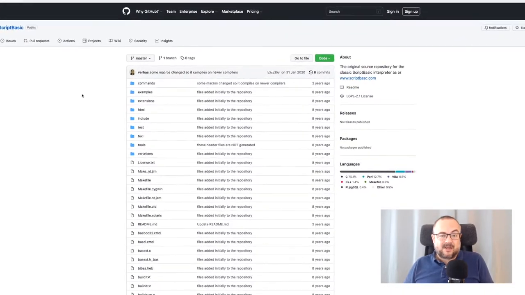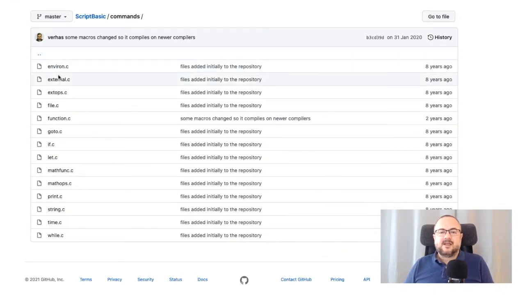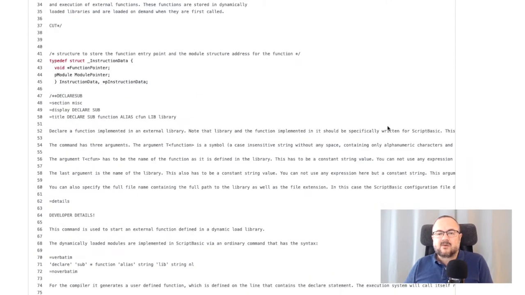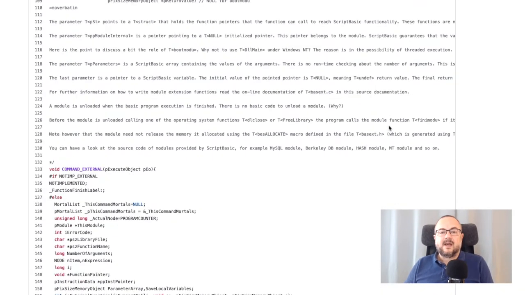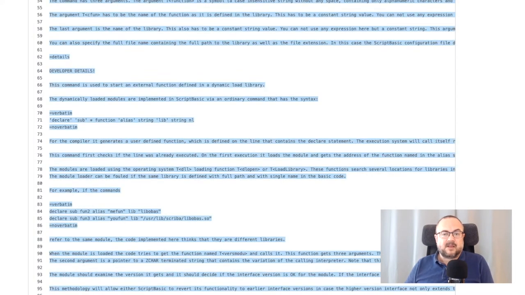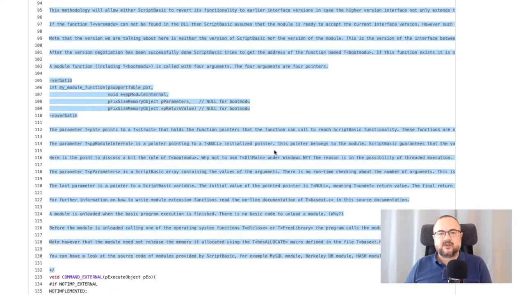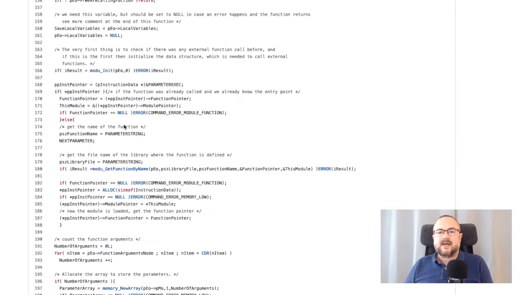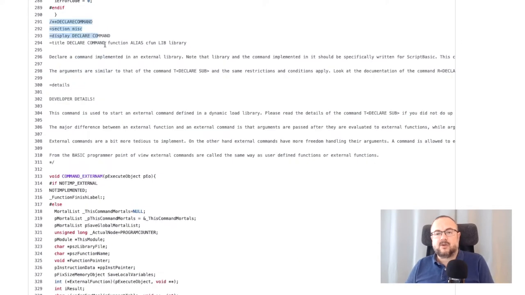ScriptBasic has many built-in commands, each requiring its own documentation. It is a lot. In addition, machines were much more limited than today, so even looking at the source code and editing another document was a tad difficult. It was not as simple as moving a mouse and clicking between different windows, because the machine was slow. I started to write documentation as C language comments above the implementation of the individual commands. Then, when I was ready with a chunk, I copied the text from the source code to the documentation.